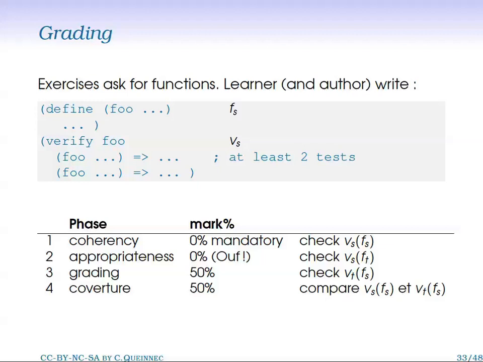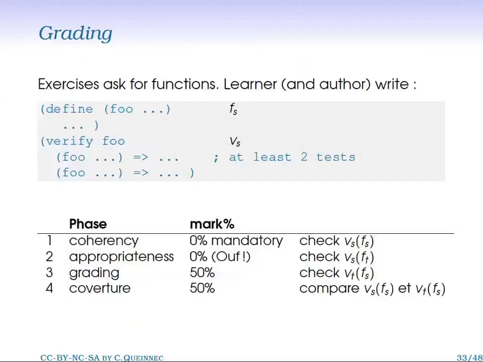We run the function of a student in his own test, and we run the function of a student in the test of a teacher. And we analyze the code coverage of the function, which is exercised by the test of a student, with respect to the test of the teacher. And if the coverage is the same, then we expect the test of a student to be quite good. So we say, well, you do at least as good as a teacher, so that's good. But if you don't have this same coverage, then you get only a fraction of the points.